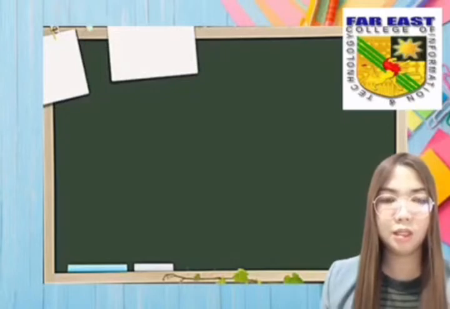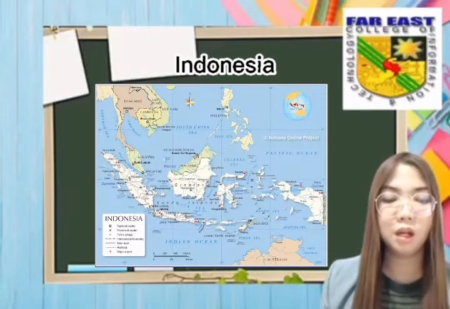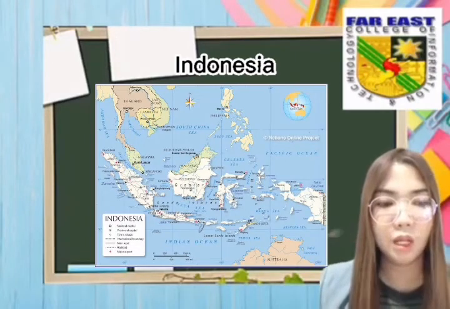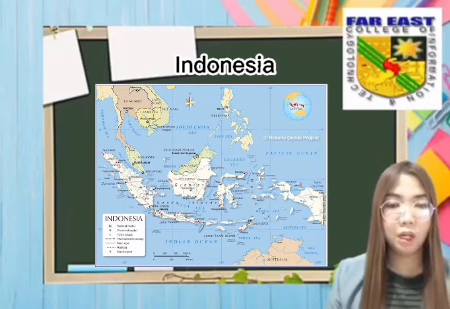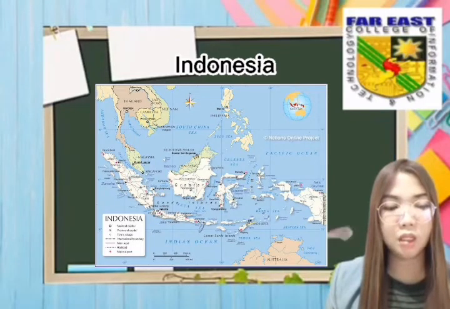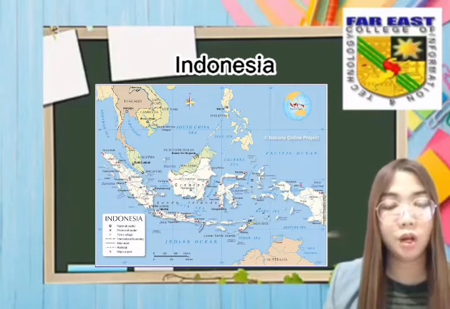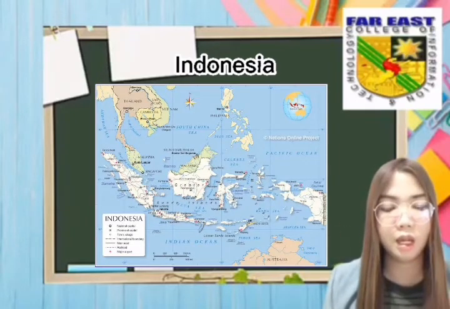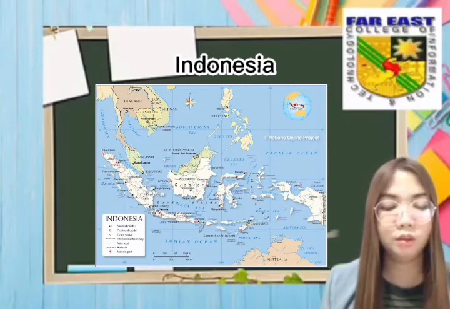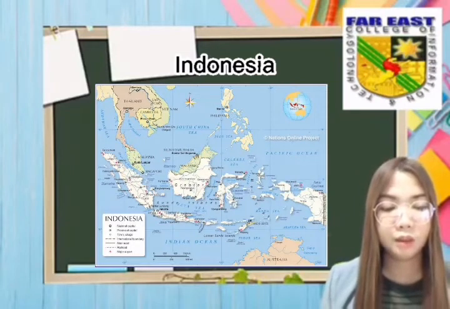Okay, so next is Indonesia. When we say Indonesia, the main city or capital city is Jakarta. Indonesia was formerly known as the Dutch East Indies, or Netherlands East Indies, and the name was used as early as 1884 in German geography. Their land area is 1.19 square kilometers, and the religion is Islam.